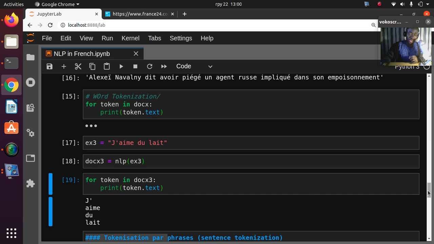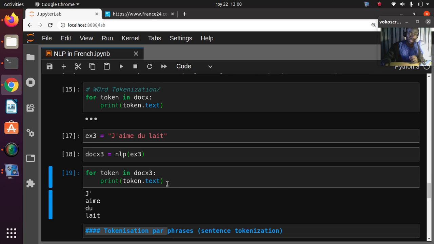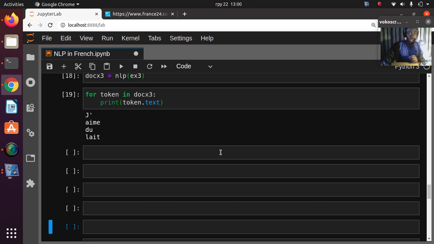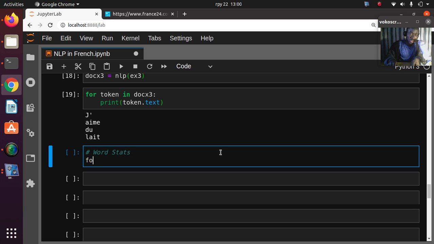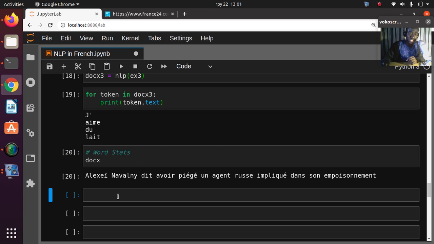Perfect. That is not the only thing you can do. You can also do some other stuff apart from word analysis on the text that you have, before we go on to phrase tokenization, the tokenisation par phrases. So let's check it out. This is some other stuff you can do. Remember that we have our document like this, the one for the COVID, the long one. In case I want to get the shape of the word, whether it's a stop word or not a stop word, you can do the same thing. It's going to be for token in my doc, in that particular document that I've created.